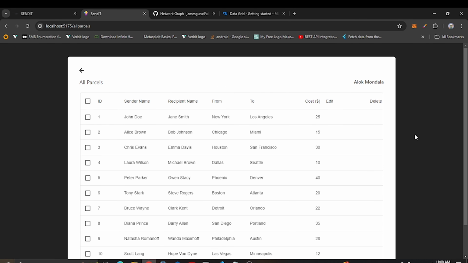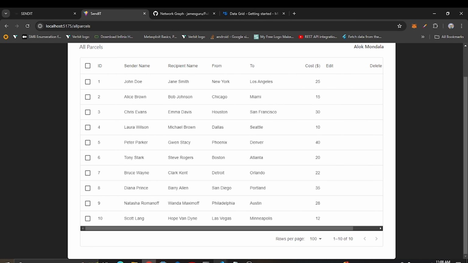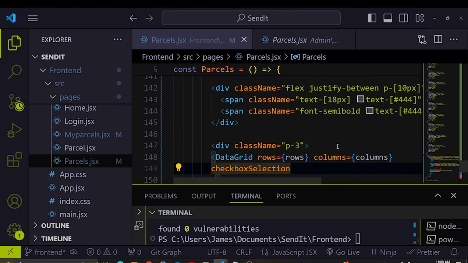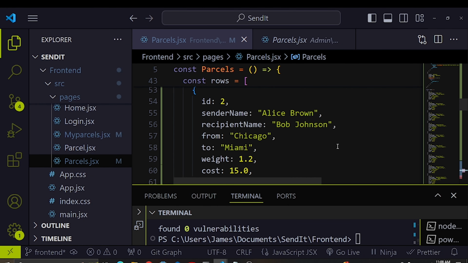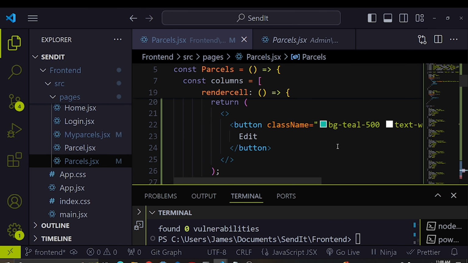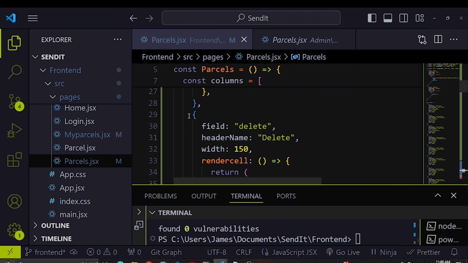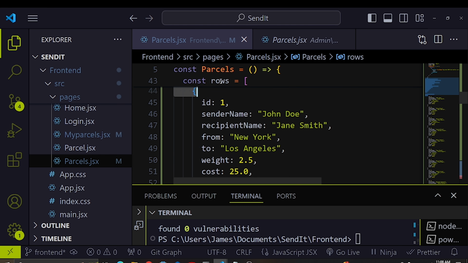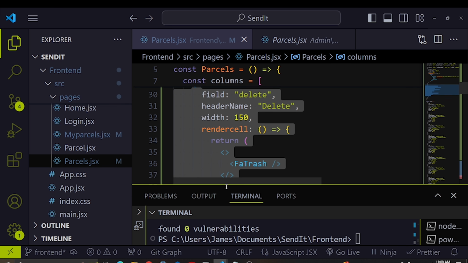So also, if you don't want this to scroll, we can just opt out of some columns, and so we can come here, up here. So let's see, here we have delete, so we can just remove this delete here. So let me remove that. So I don't know why I'm not able to just remove it directly.